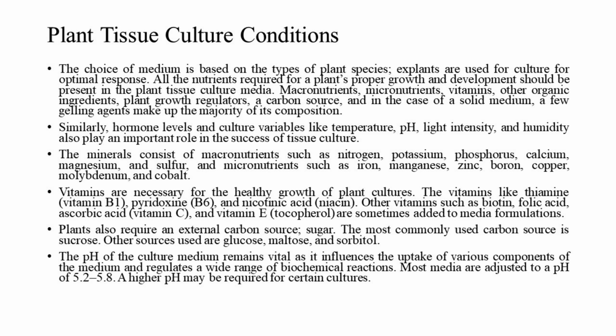Similarly, hormone levels and culture variables like temperature, pH, light intensity, and humidity also play an important role in the success of tissue culture. The minerals consist of macronutrients such as nitrogen, potassium, phosphorus, calcium, magnesium, and sulfur, and micronutrients such as iron, manganese, zinc, boron, copper, molybdenum, and cobalt.